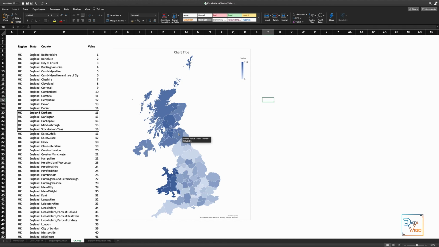If you have a closer look at the table, you can see that it consists of ceremonial counties, some subdivisions, and even some cities. This is still not a perfect map. You can see a whole county in Northern Ireland is still missing. You can download this base map from the link in the descriptions. Now let's see how we can use this map to plot the population distribution in England.